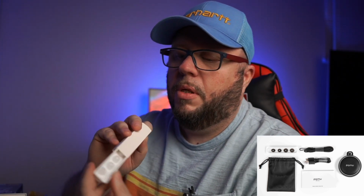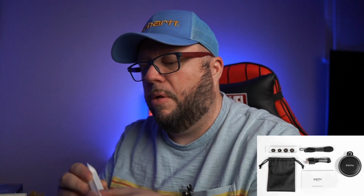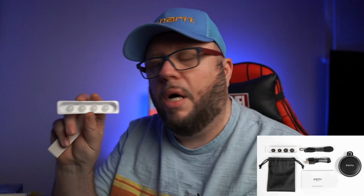So your first small box here is your tips. Let's push these out. So you do get quite a good choice of tips in here. You get small, medium, and large. I'm sorry, one of them's coming off, but small, medium, and large. Don't get any doubles or anything, but still, you get a choice of 3 different sizes.